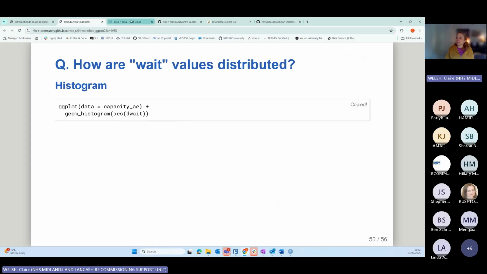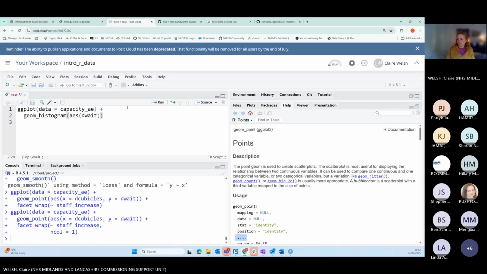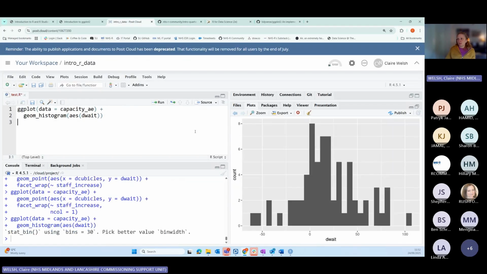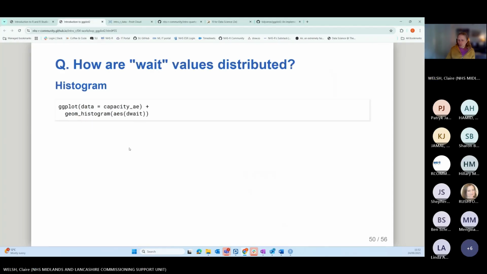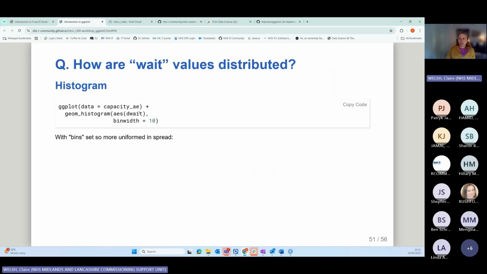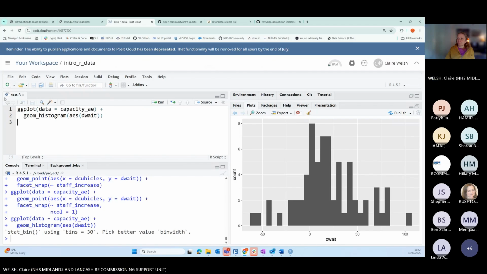I'll do it in the code so you can see what's going on. So, quick histogram. Dead simple. Everyone knows a histogram is the count of things when they fall within a certain bin. If we want the bins to be bigger, so these columns to be a bit wider, we can change the bin width argument, which we do with binwidth equals, and we can add what we like. So let's see what it does when we have a bin width of 10.